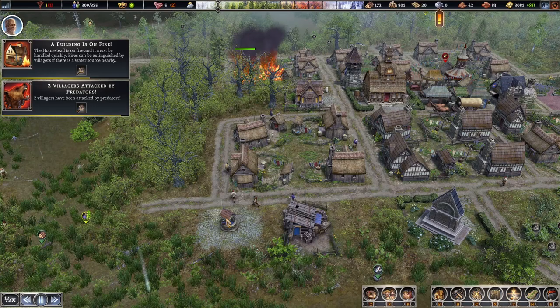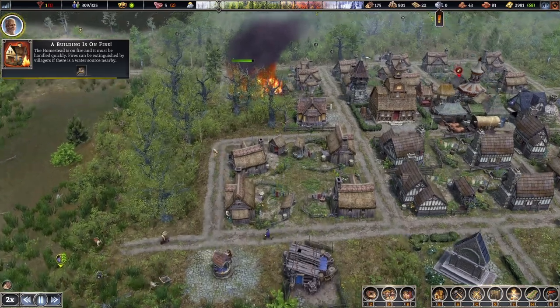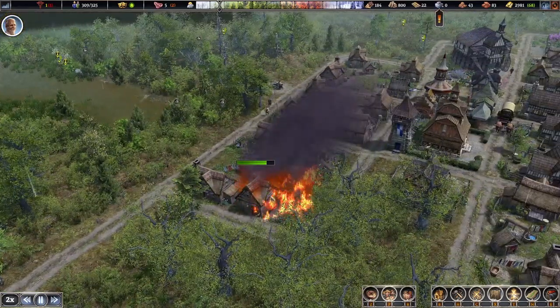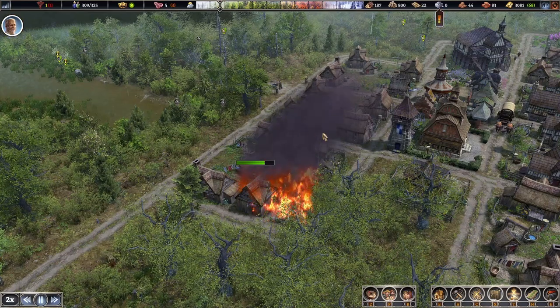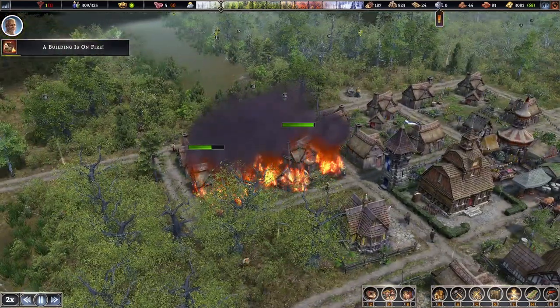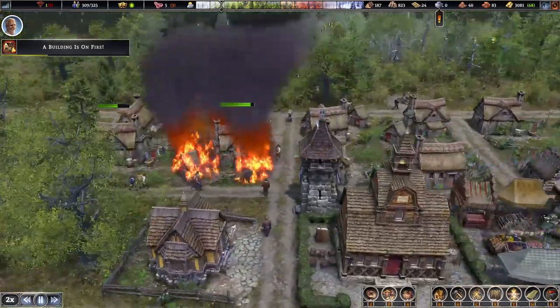So hopefully people are going to get on that pretty quickly. Can we possibly put the fire out? The building's a little bit on fire, taking quite a bit of damage. I think people are coming in. Yeah, big group of people. Oh no! The fire is spreading. Oh dear. Okay. The great fire of Geekvale is almost upon us.